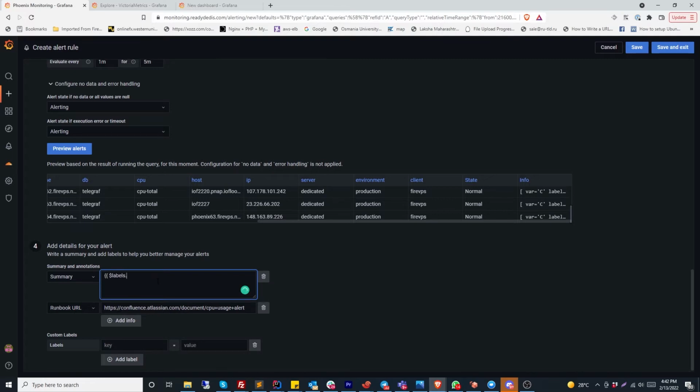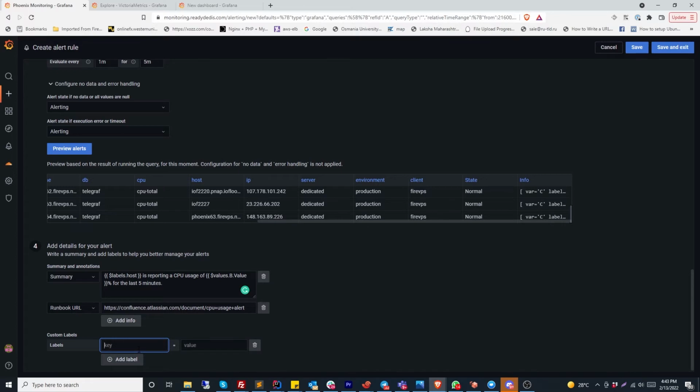labels dot host is reporting a CPU usage percentage, or CPU usage of values B dot capital value percentage for the last 5 minutes. And I'll say these are labels.